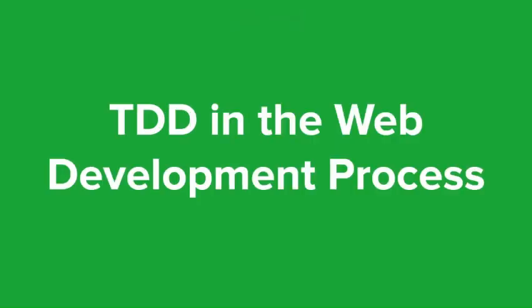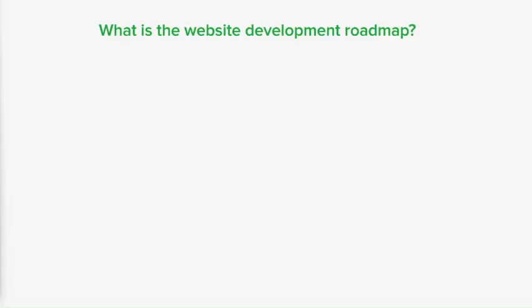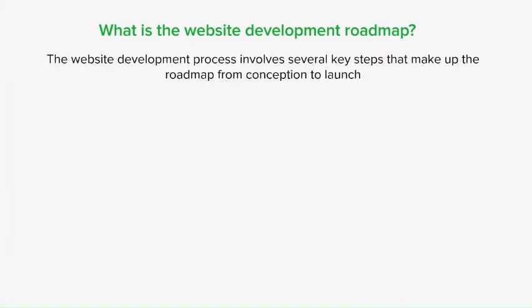So now let's talk a little bit more about the web development process and where TDD comes in. So what is the website development roadmap? The website development roadmap process involves several key steps, and essentially all of these steps make up the roadmap from conception all the way to launch. So here's a general overview.